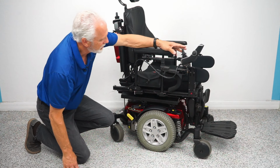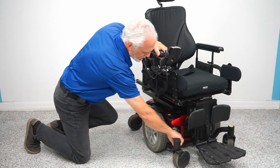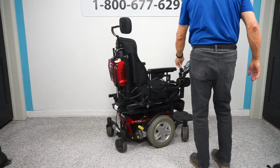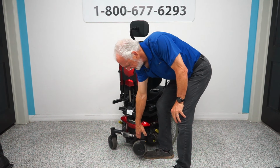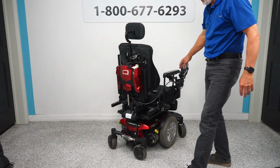And I want to show you something else, folks. Look at this suspension right here. That huge suspension is for this fork. You have the same thing on the other side, and you have the same suspension in the back, folks. Right here, this suspension covers these two forks. They are independent. If I raise this, you can see the other one stays down, okay?